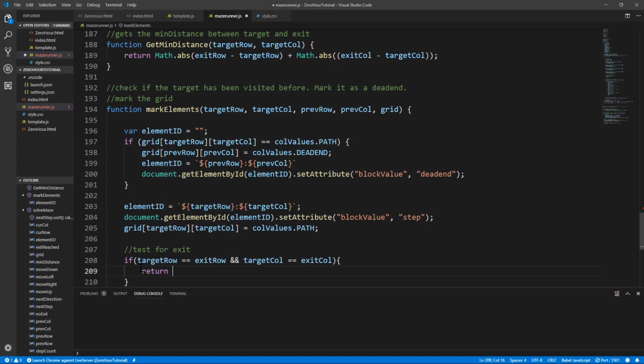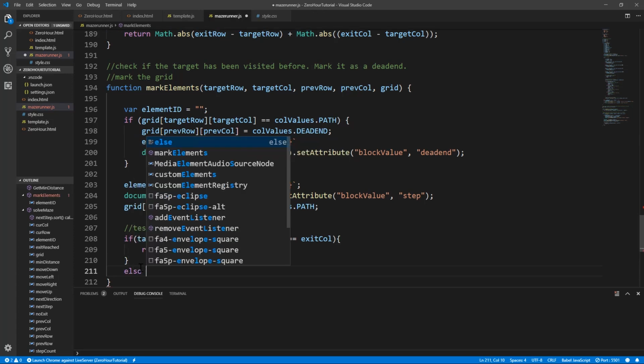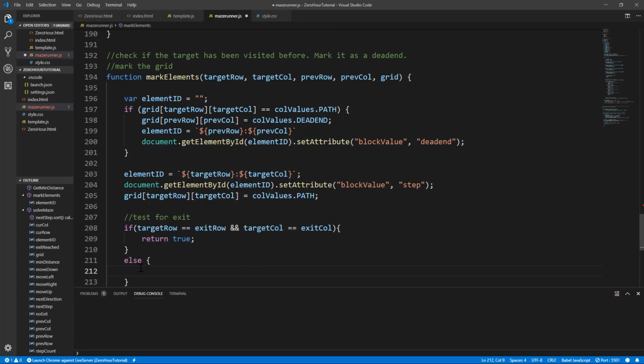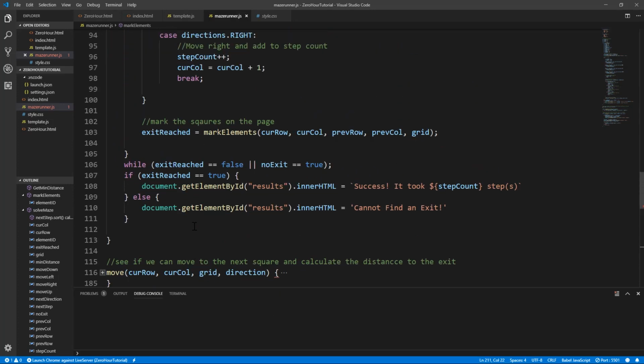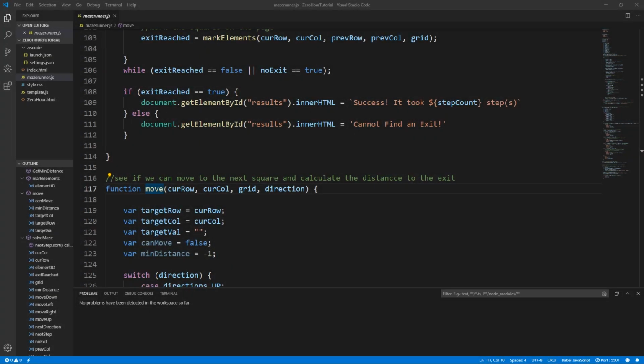We want to return true, meaning that hey man, we're at the exit. Else we want to return false, which means hey, just keep on looking for that exit, don't give up. Okay, so that is our mark element function, and that's pretty cool. So let's look back where we were. Let's go back up here, and let's make sure we have everything ready. Let me review this to make sure that we're ready to roll, that we're ready to exit and test this out and see if in fact we can mark a maze. Okay, so let's see if this is working here.